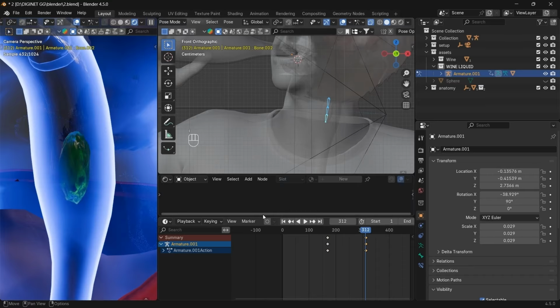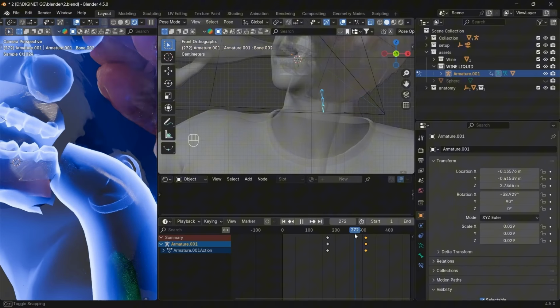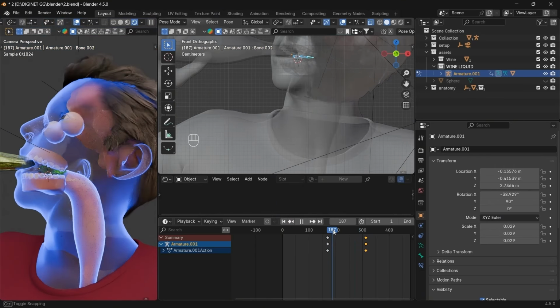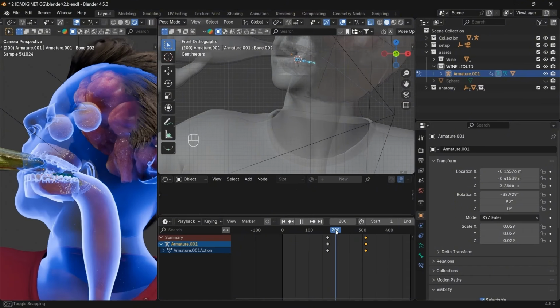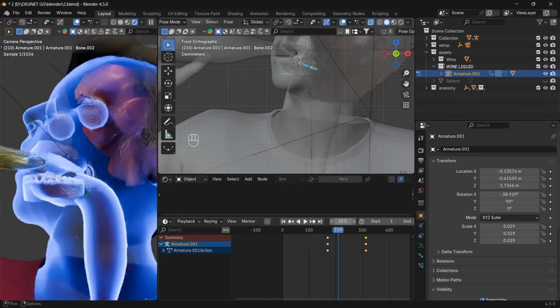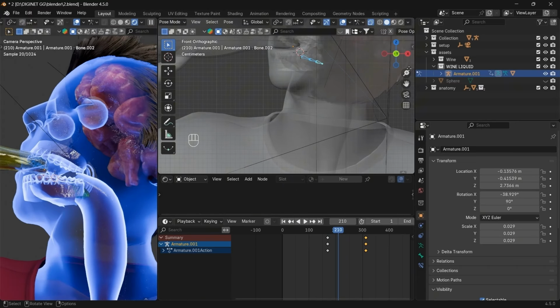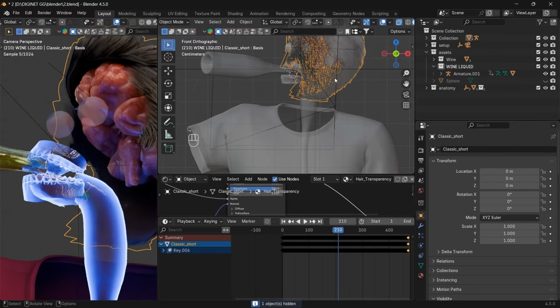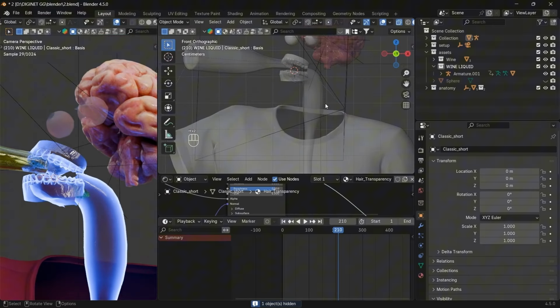Okay, add a keyframe over here. Now we are going to create in between frames, like 2 to 3 frames, so it will move properly. At the frame 170 to like 200 or maybe 210. At the frame 210, it should be... Let me hide the body for a moment so I can focus on the part.